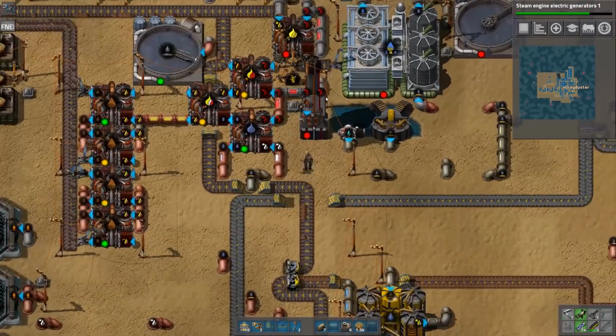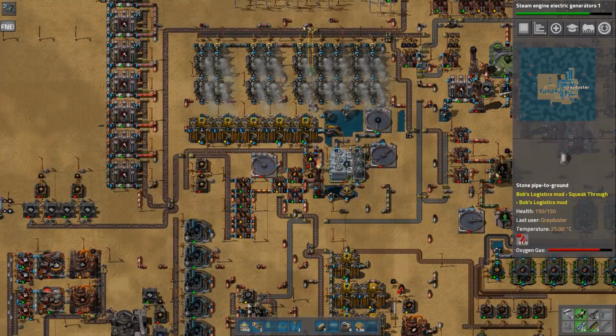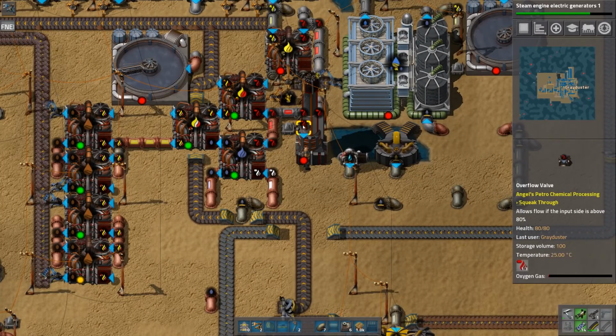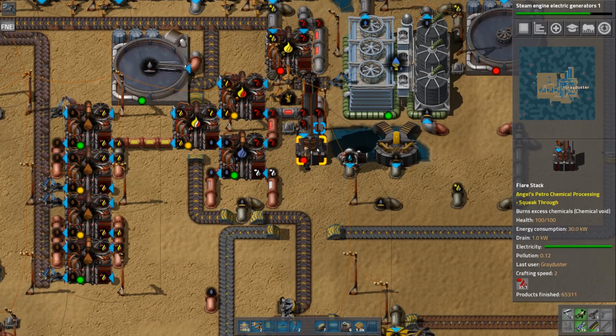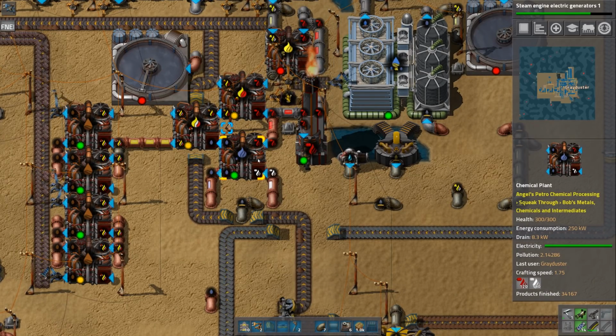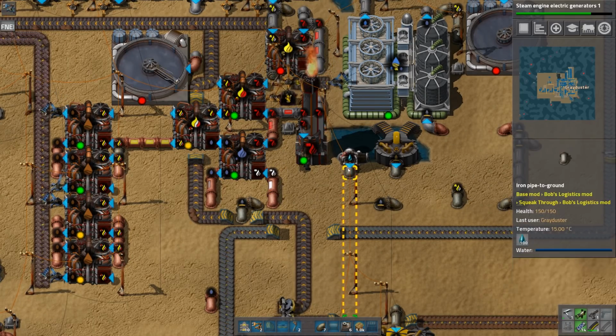The oxygen's coming out of here, which is going through. Yeah, so that is coming from the same system. It's just coming through this side, and we are flare stacking it with an overflow valve. Good. So if I move that flare stack, then we can put a chemical plant somewhere else, maybe even here-ish. It might not fit because of this pump.